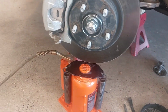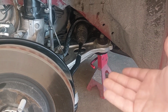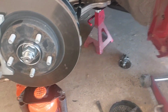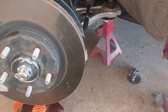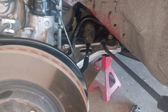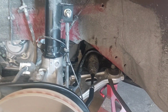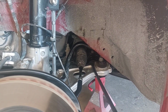So I had to jack up on the bottom of this and get the lower control arm more in a level plane position, and then I had to use my lineup tools to get the bolts started, just to kind of get the holes lined up from the bottom. But it was still a major challenge, and what I ended up having to do, once I got the bolts started, a couple helpful tips here for you would be to go into this spot up here in the top, and you're gonna have to pry down on specifically this back part of the control arm, okay, so that the bolt will actually slide through. You don't want to mess up the threads, okay?